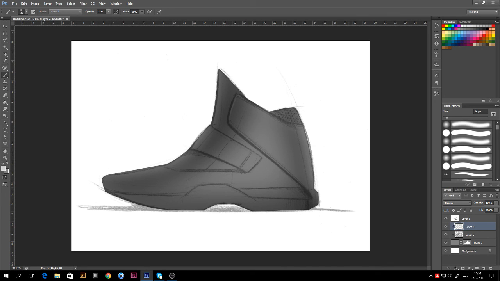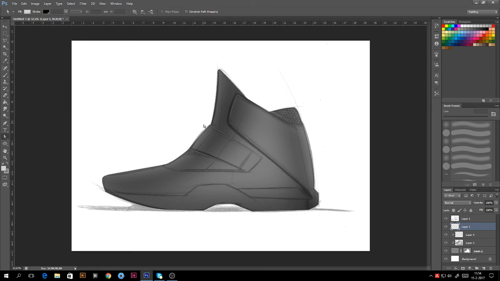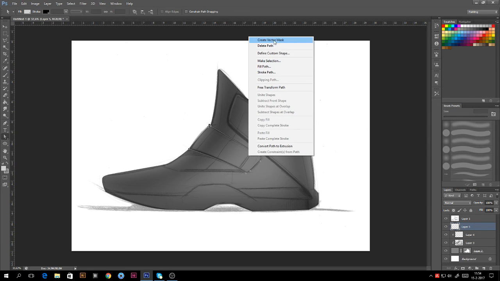Now add a new layer so that we can create another vector mask. Go back to the pen tool and start creating a path, just like we did with the entire shoe. After finishing the path, press the right mouse button again and select Create Vector Mask.